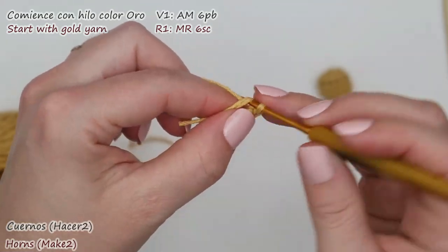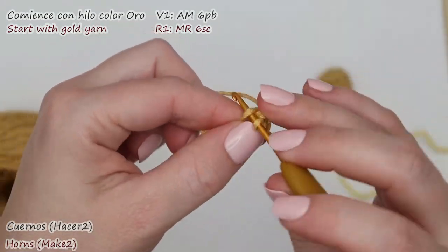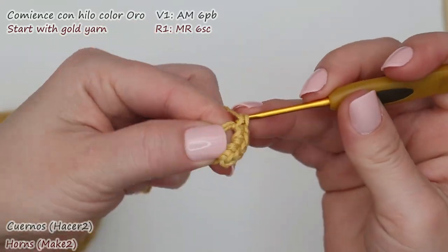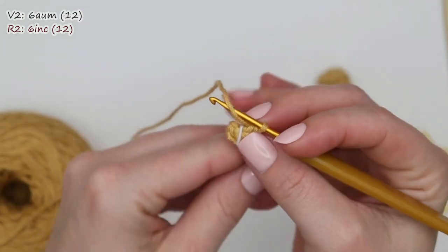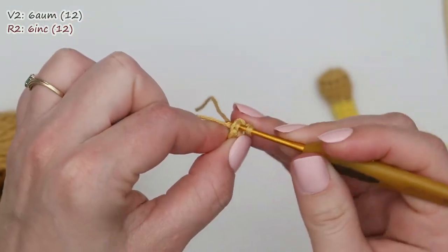1, 2, 3, 4, 5, and 6. You can close the magic ring, put some marker, and on round 2, we will make 6 increase and we will finish with 12 points.